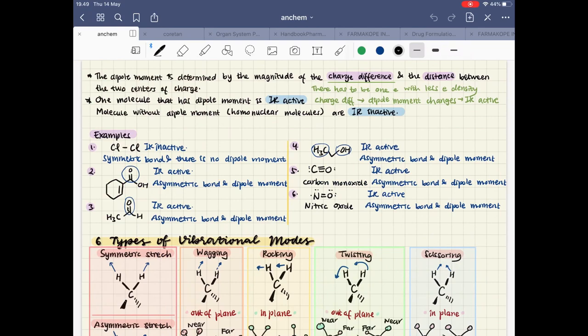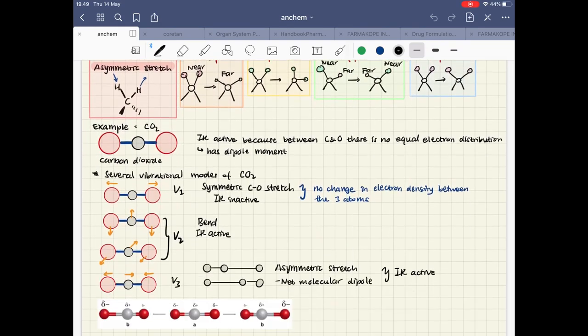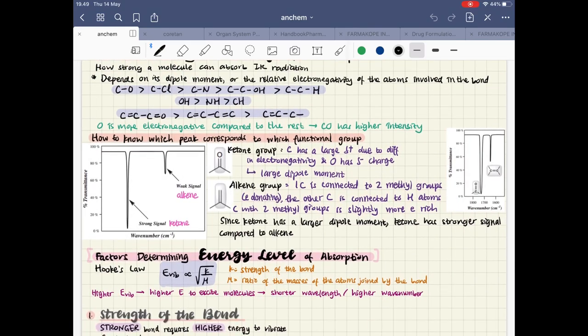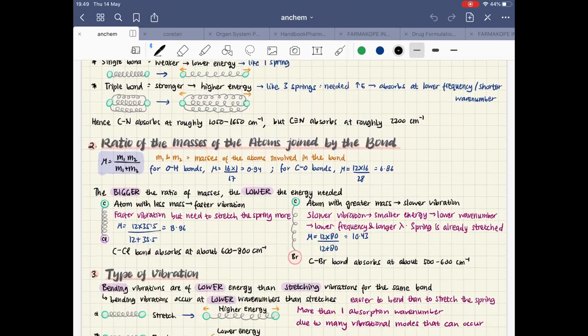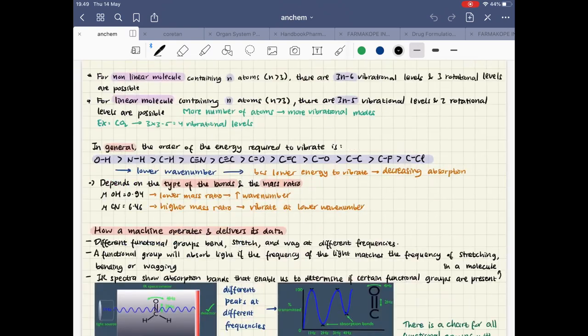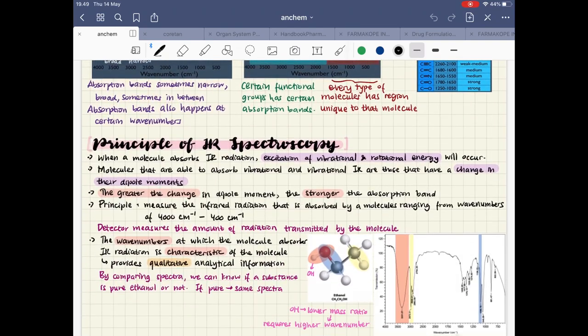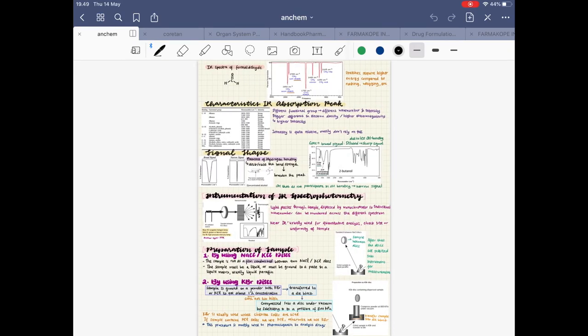So this is my iPad and this is my Goodnotes. I of course write my notes with my Apple Pencil, and this is how my notes look in general. So this is my analytical chemistry notes. I write with a lot of colors, as you can see. I am a visual learner. I learn better this way, and yeah, this is how my notes look.